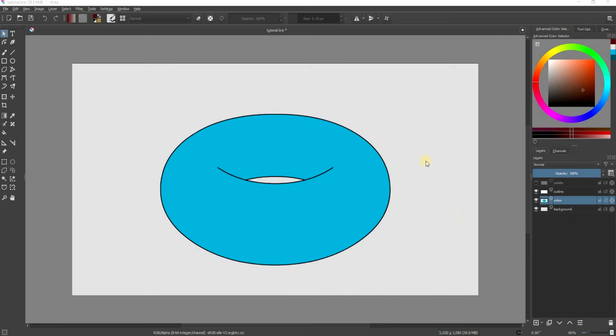Today, I'm going to teach you a digital shading method. If you have never done digital shading before, then you can use this method to start your journey. Because with this, you can get some pretty good results immediately, and you can do it all without using any graphic tablet. So let's begin.